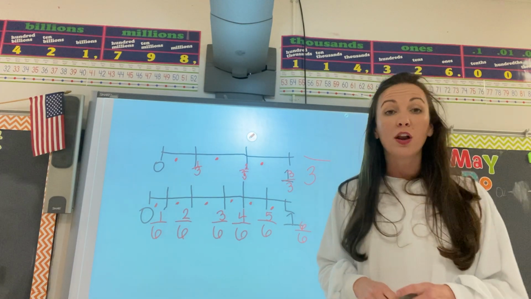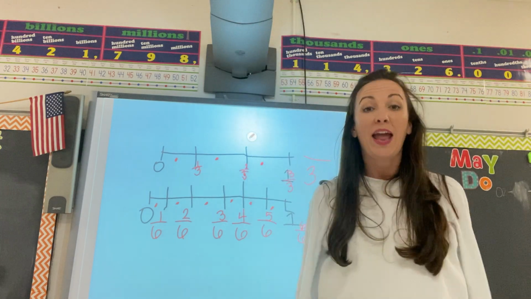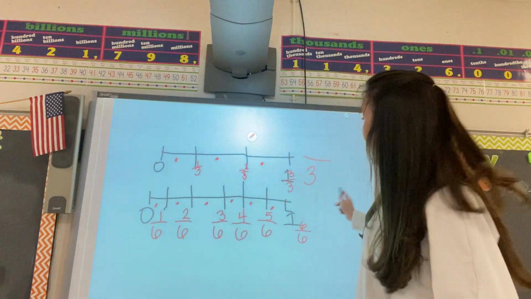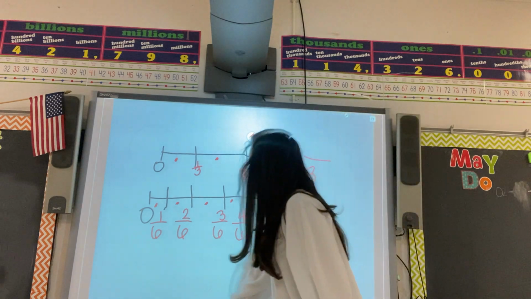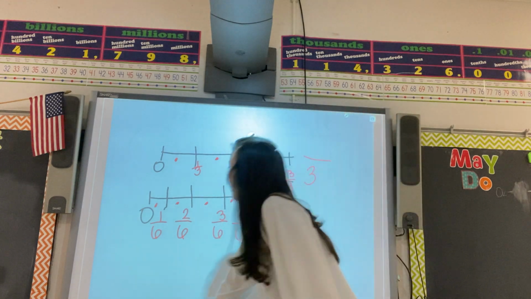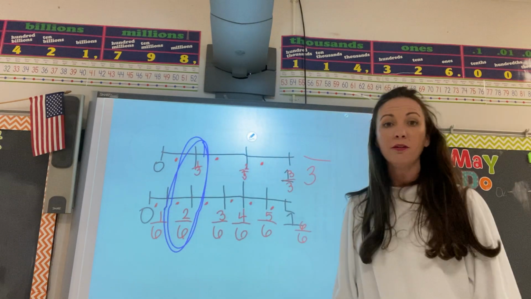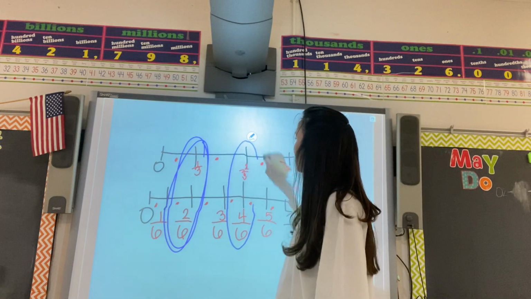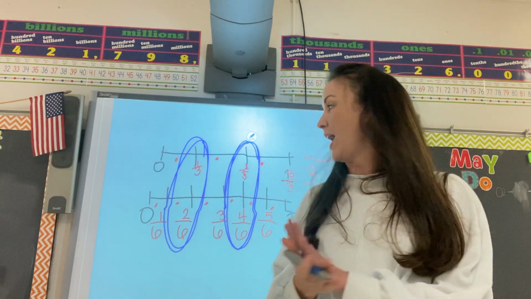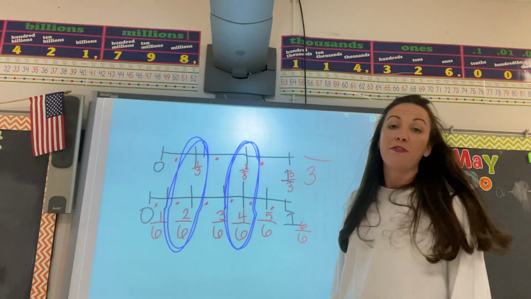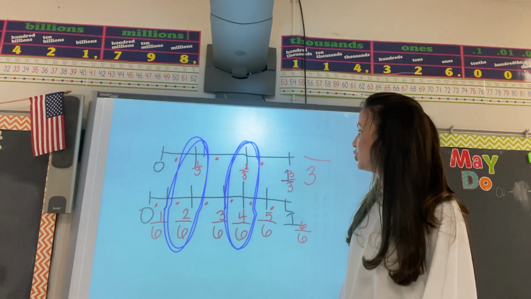Now, remember, in order for me to find an equivalent fraction, what did I say they have to do? They have to what? Say it. They have to line up. So I need to look. Can I see any fractions that line up together? Oh, I see some. Look, these I can circle together. And these I can circle together. Excellent job, boys and girls. Great job. So that means that those fractions are equivalent to each other. Okay? Those fractions are equivalent to each other.